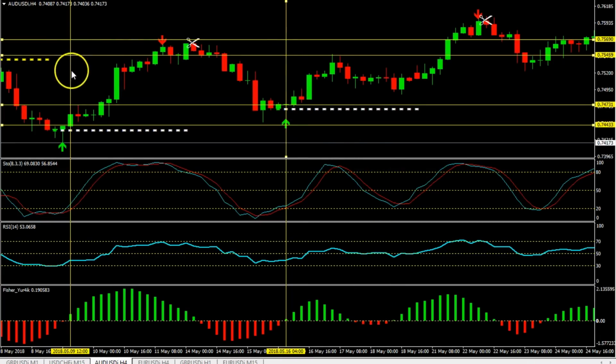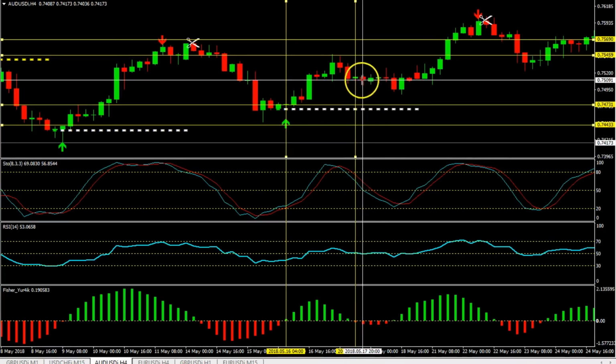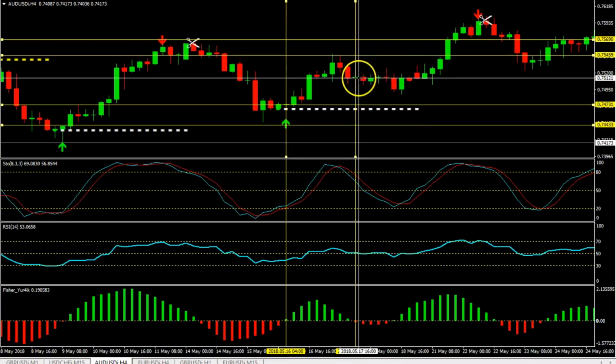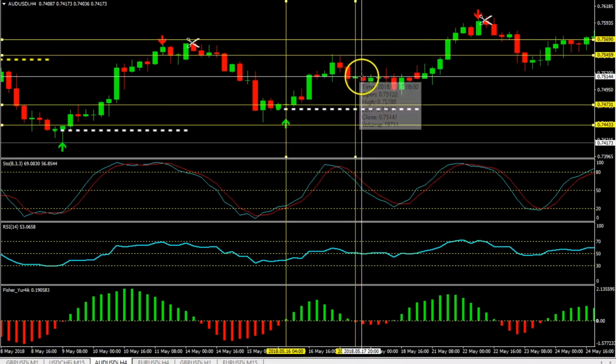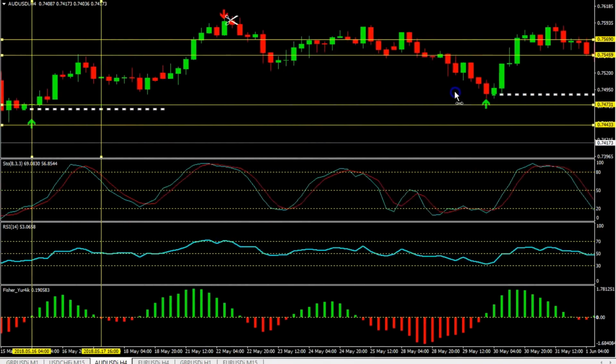You get the fissure first. This is the red dot of the fissure. Okay, this is your exit signal. So you will close your trade here. Okay. Here. So here you will get 41 pips. Okay. So this is how you will continue trading.